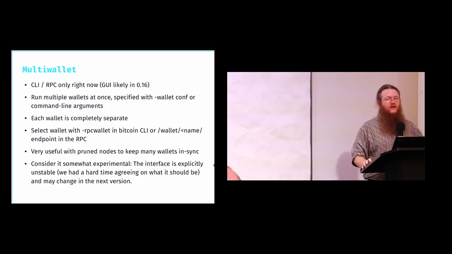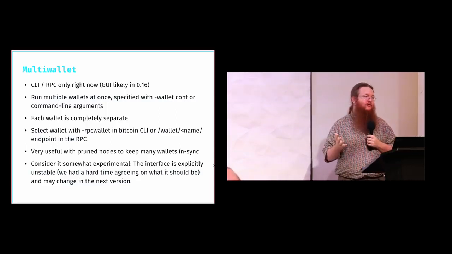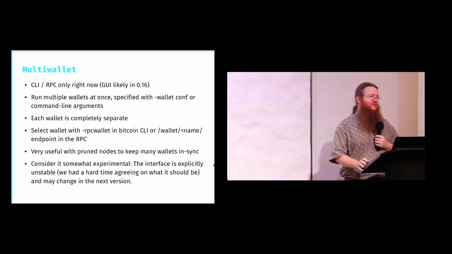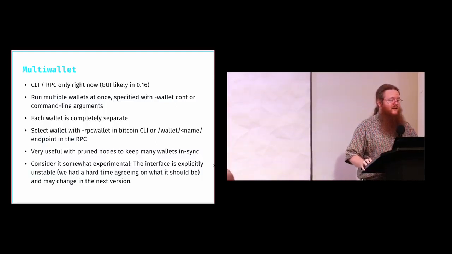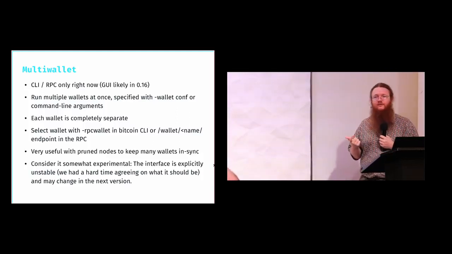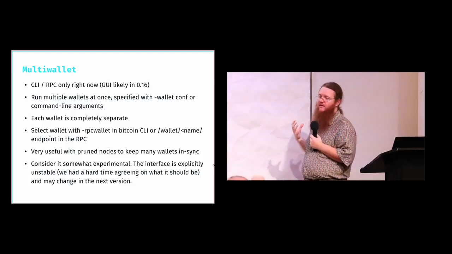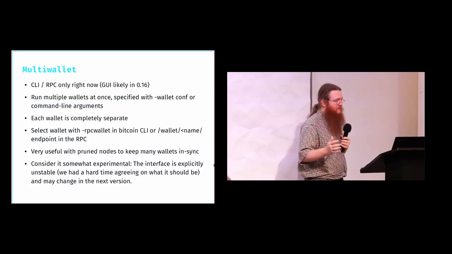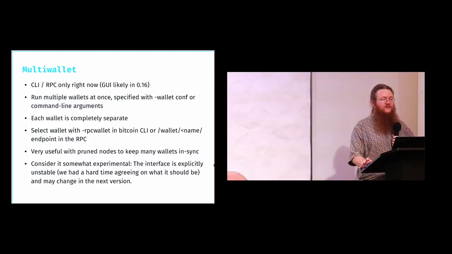So, out of the realm of performance for a while here. 0.15 has a long requested feature that people have been asking about since probably 2011, I guess. Multi-wallet support. So right now it is only a CLI and RPC only feature. So this basically allows the Bitcoin Core wallet to have multiple wallets loaded at once that are completely separate. And it's not supported in the GUI at the moment, but it will be in the next release. Some features we do CLI first because they're easier to test, and because most of the developers are using the CLI.